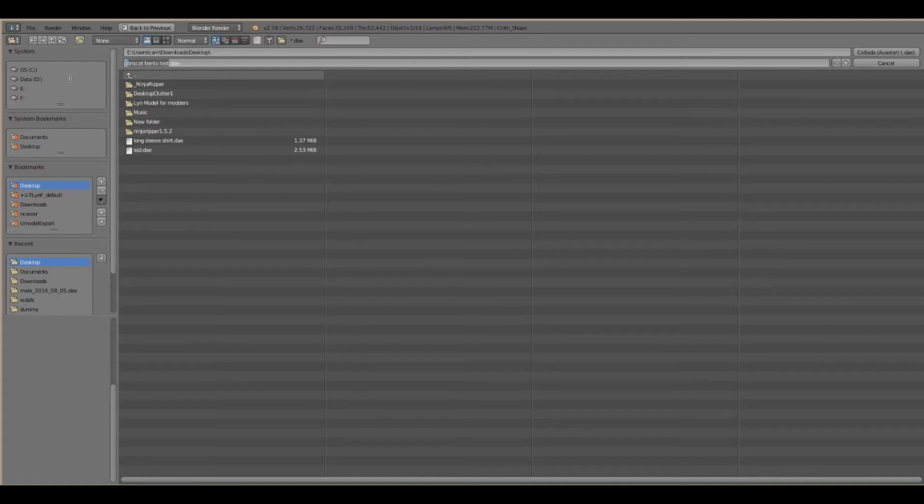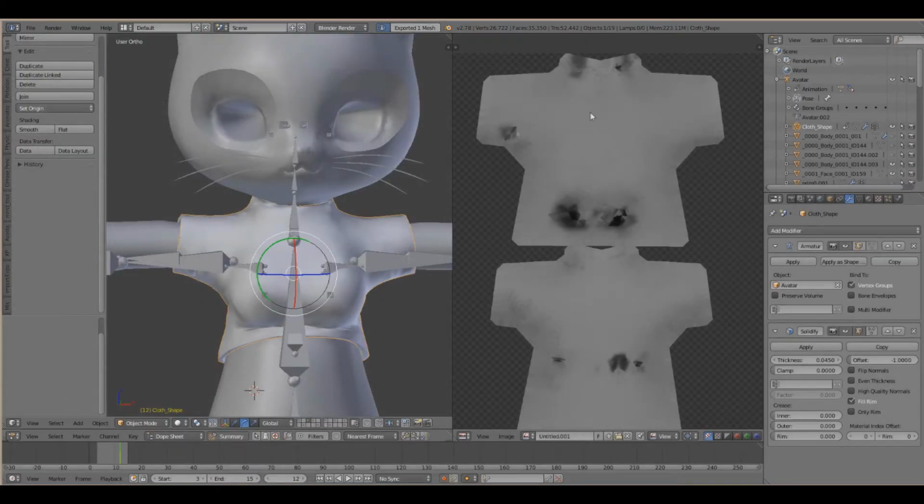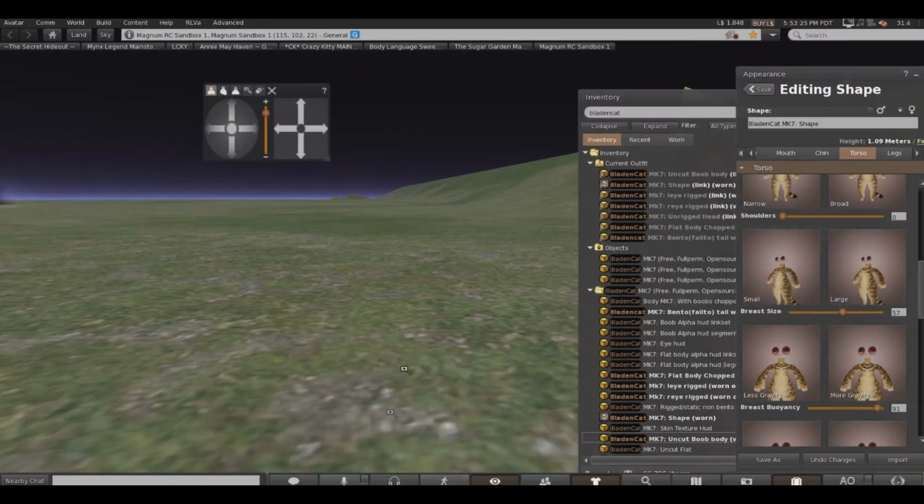Avastar is easy to get. You have to pay for it, but there's the people who rip it and all that stuff, so kudos to them. I don't even know why you have to pay for Avastar, there's not much you have to do with it. Anyways, what are we saying here? Oh yeah. Okay, shirt. And for the settings, you don't have to do this, but I like to do apply armature scale, just in case. I just like to be safe.